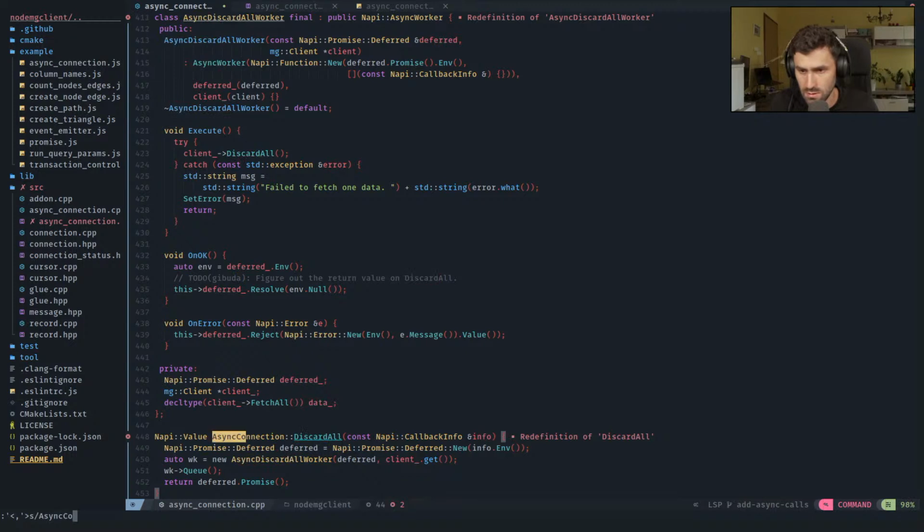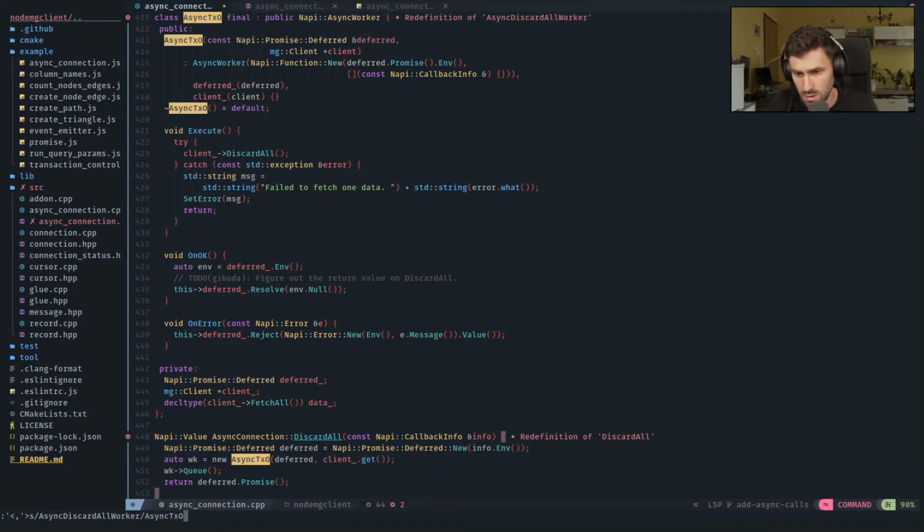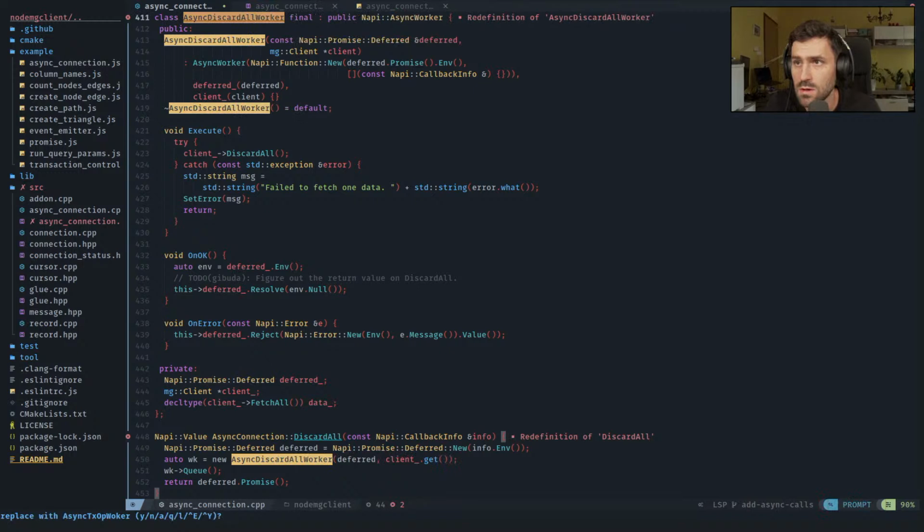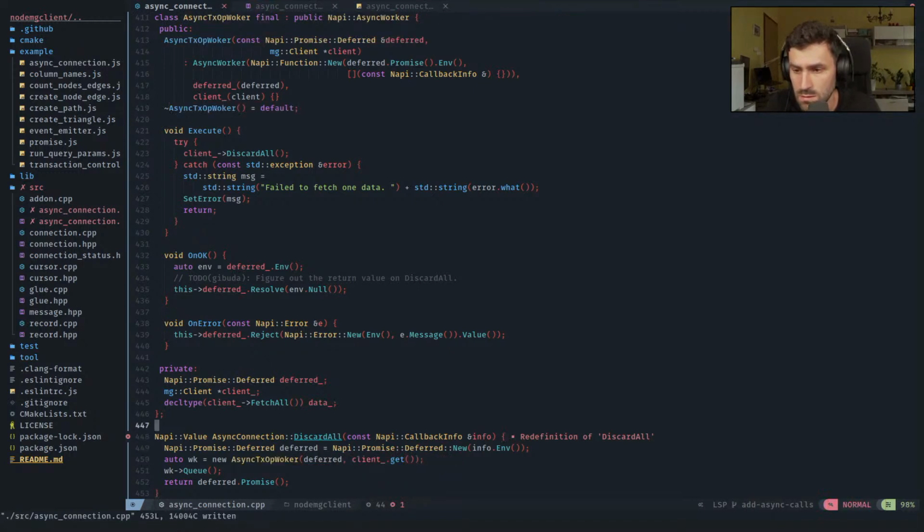Async on async, all worker, async, tx op. Yes. Nice. I need 3 of these.